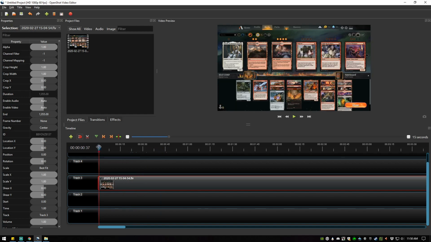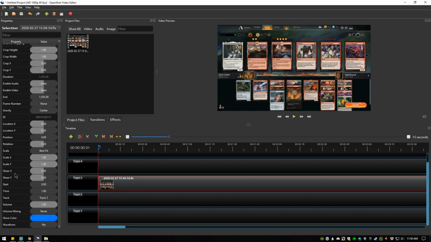So please correct me if I'm wrong, because that drives me nuts, and I can barely use this thing because of that. It's about the worst keyframing I've ever seen. So let me show you just a couple other things. I'm just going to go over what I would usually do.